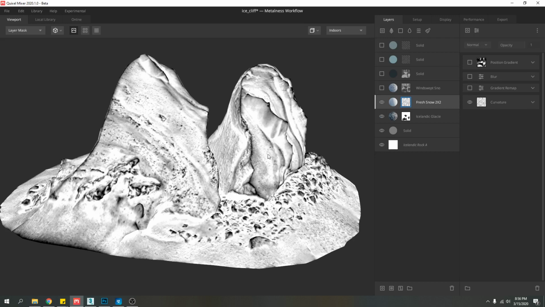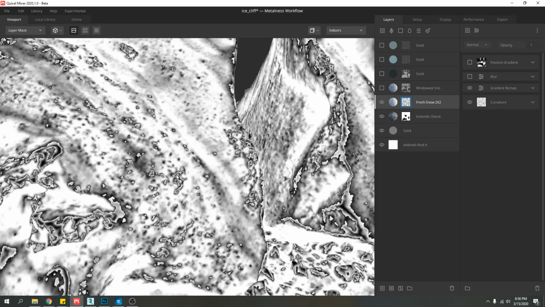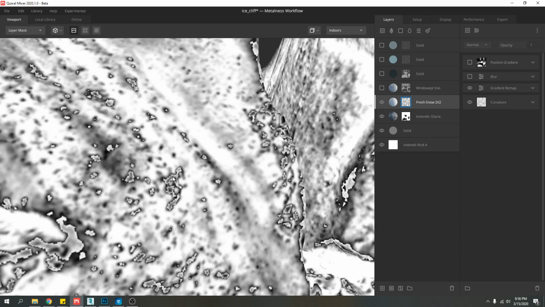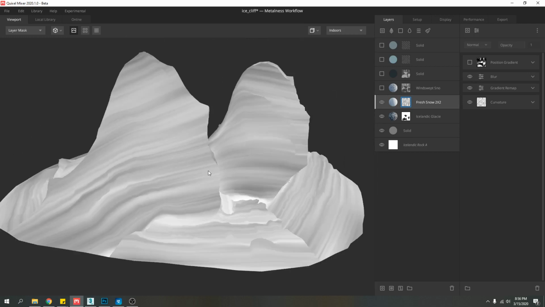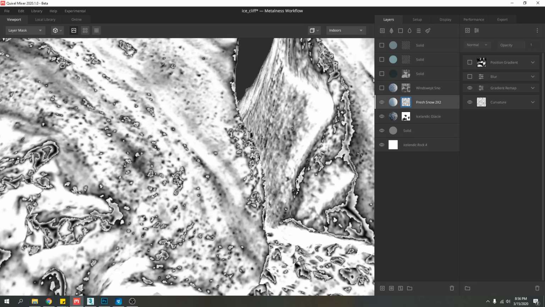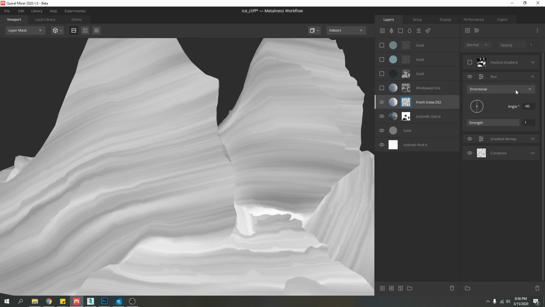So right now I have a curvature mask on here, which is putting it everywhere that you see white, and then a gradient remap, which is kind of creating this posterization effect where it goes into these sort of layers within itself. And I have a blur, which gives me this really, really beautiful sort of sandblasted rock look, because we're taking this sort of fractal, or this stepping, and then blurring it, and so it's creating these streaks, and this is actually a directional blur.